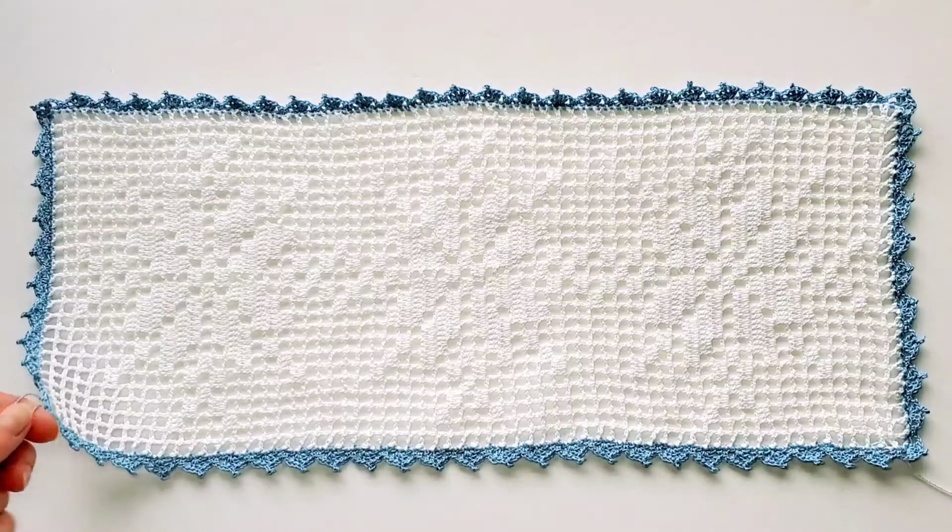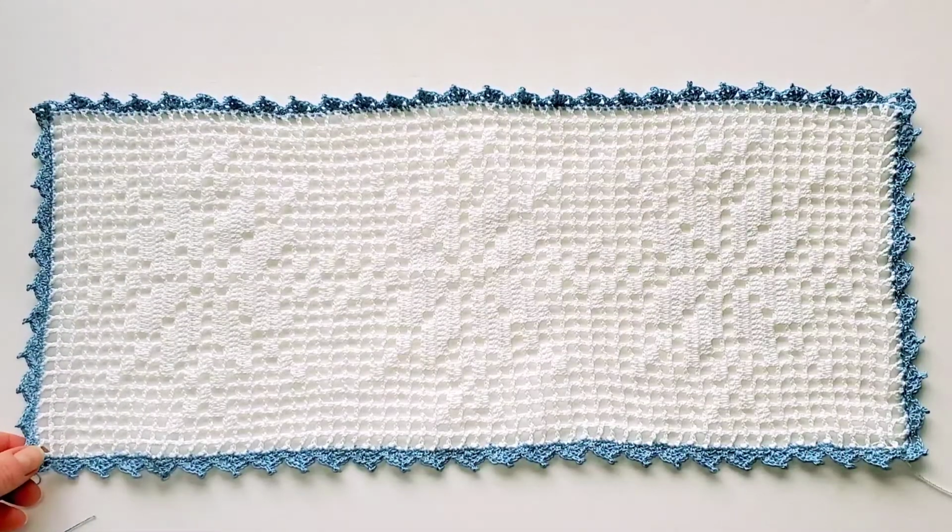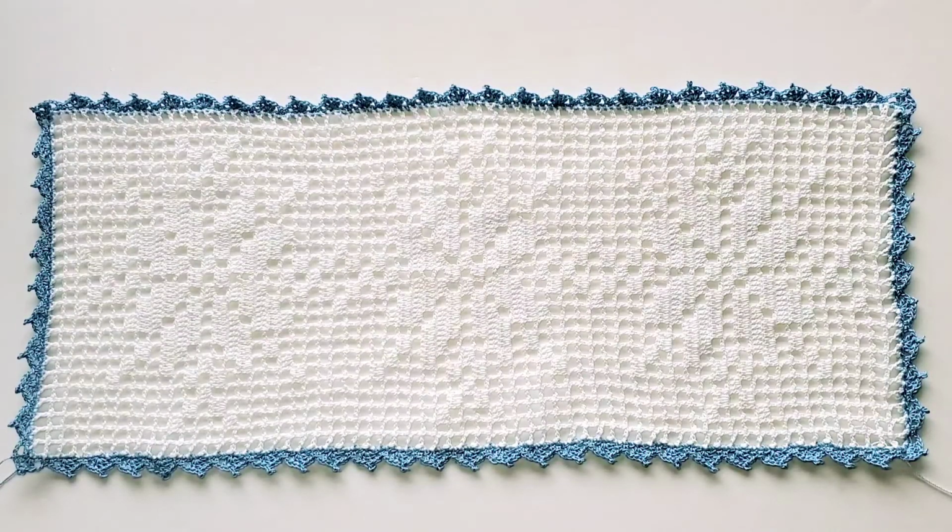Next, need to weave in all these ends, and then definitely need to block it to give it a nice even and flat shape. And how I block it is I make it wet and then stretch it out on my blocking mats and attach it with pins. So that's where you can shape it the way you like. And I also like to use some spray starch to give it extra firm shape. Then I let it dry completely. Now I will add some photos next to show you how I block my table runner.